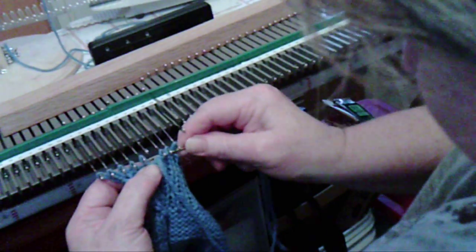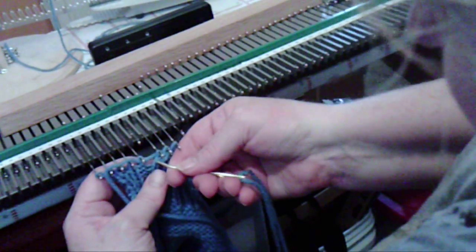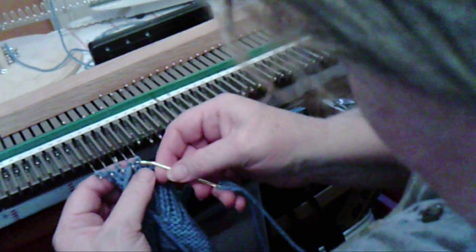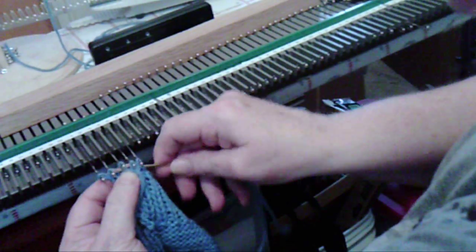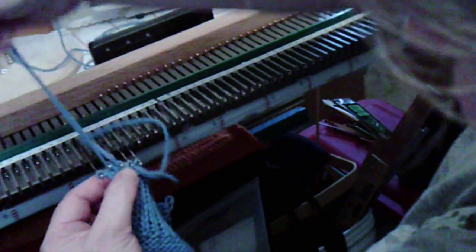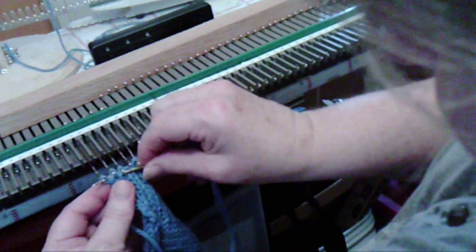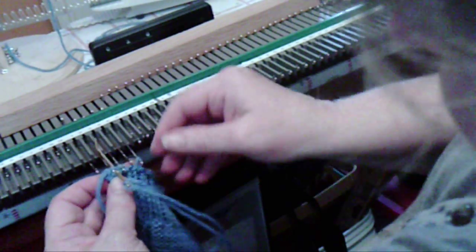Alright, so set my yarn aside, bring out a yarn needle. What I'm going to do is start going in the first stitch from the front to the back and going out the second stitch from the front to the back. Now I'm not pulling it snug or tight, I'm pulling it just till it closes up the gap. Now I'm going in the first stitch again, skipping one stitch and going forward one more. So it's back one, forward two.